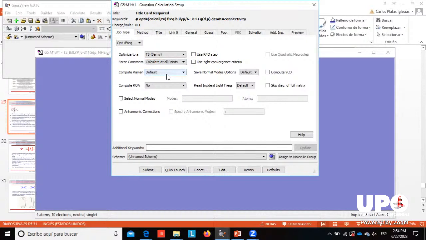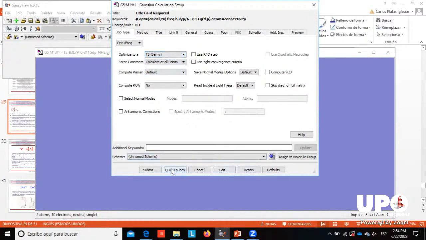This will be tough, even for a small molecule, okay? So with this, we are telling the program to calculate second derivatives for each step of the optimization, right? So hopefully it will end up with the geometry of the transition state characterized by a single negative vibrational frequency. Okay. So you got it?